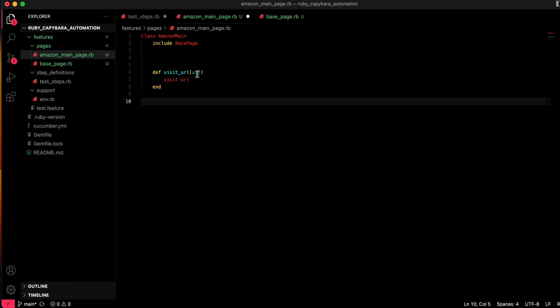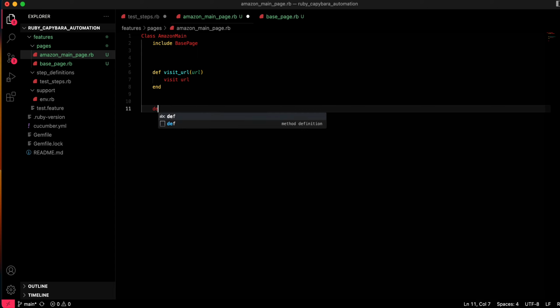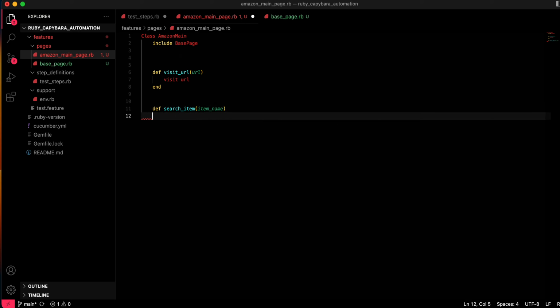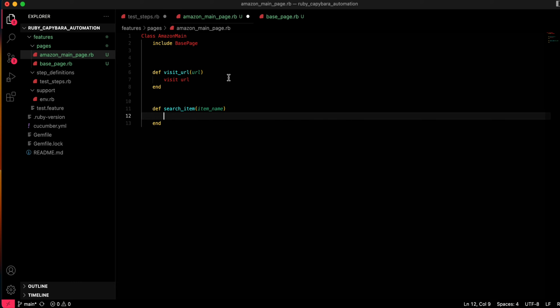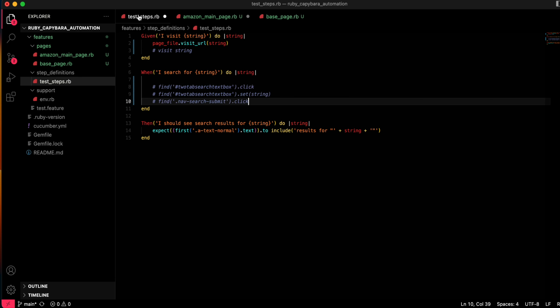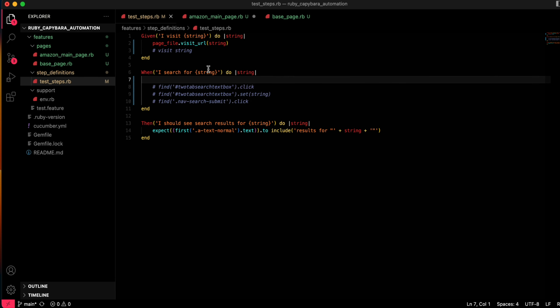So what we're gonna do is let's say def search item, okay, and we'll put the item name here and dot ready so that we don't miss it, doesn't look ugly, right? So here what we're gonna do is we need the string.